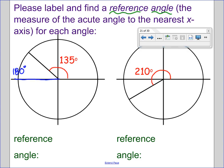So, a reference angle would measure the acute angle in between the terminal side of your given angle, 135 degrees, and the nearest x-axis, 180 degrees. My reference angle in this case would just be 180 minus 135, which is 45 degrees. It's that easy. It's the measure of the acute angle that connects the terminal side of your given angle to the nearest x-axis.